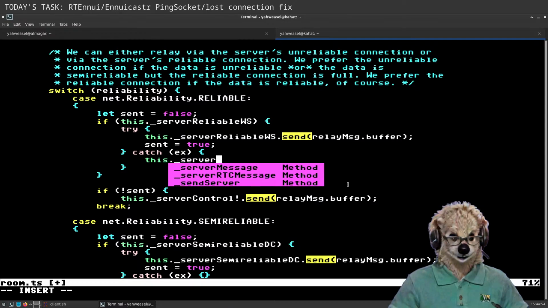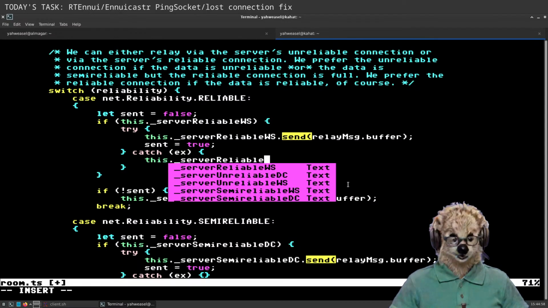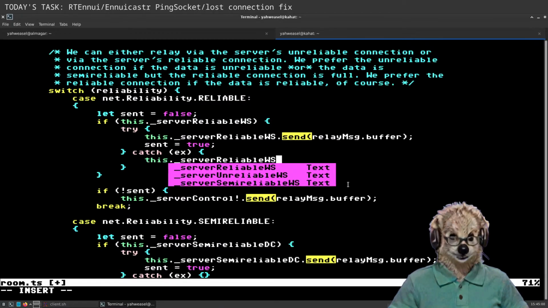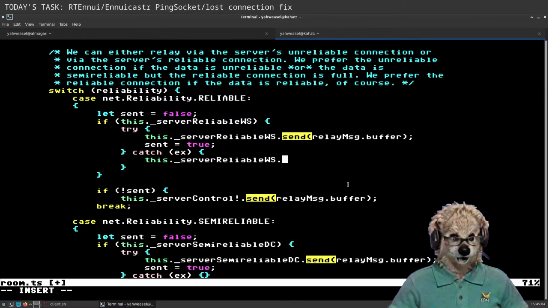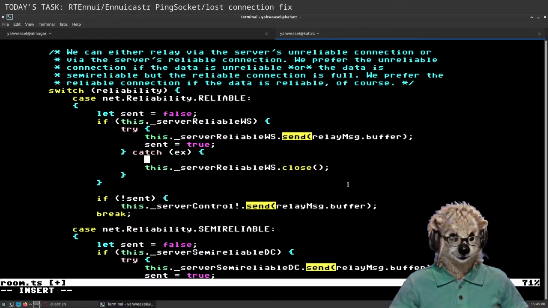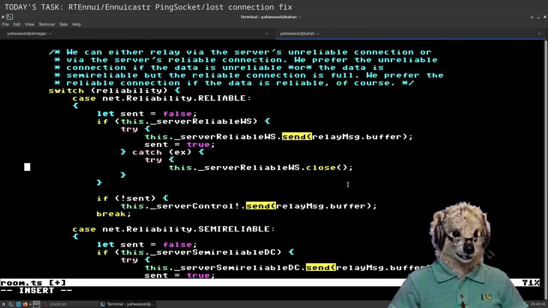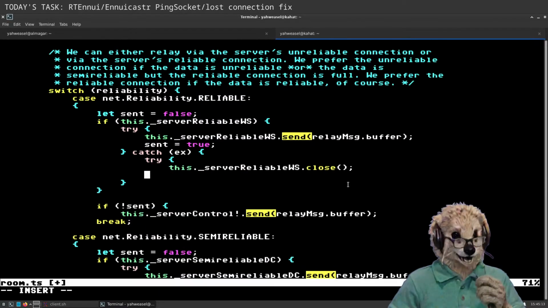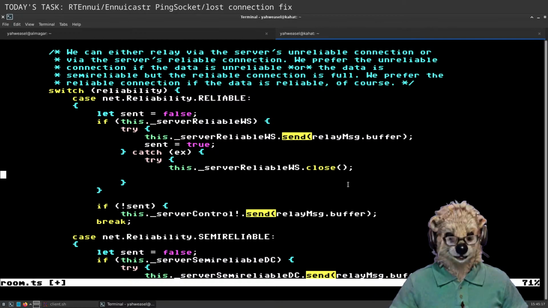What? I have no idea why I can't find that, but whatever. Oh, this is a real mess, isn't it?